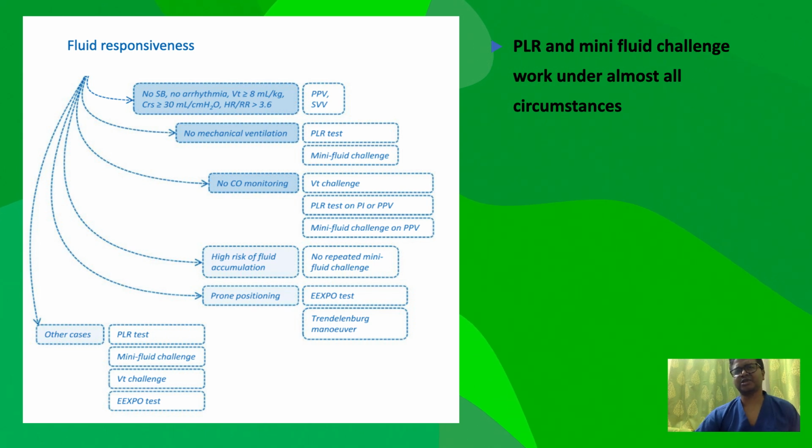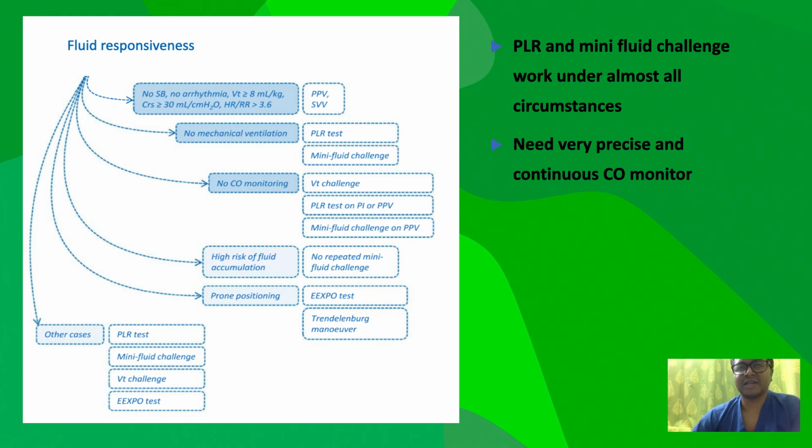In most situations, the most practical test to do is a passive leg raise test, and for that we need a very precise, continuous cardiac output monitor. An increase in cardiac output of more than 10% during a passive leg raise test will tell us that the patient is fluid responsive, and we give more fluids to this patient.